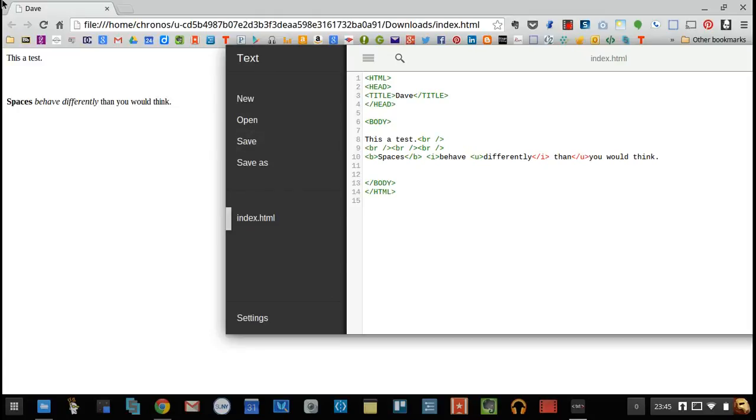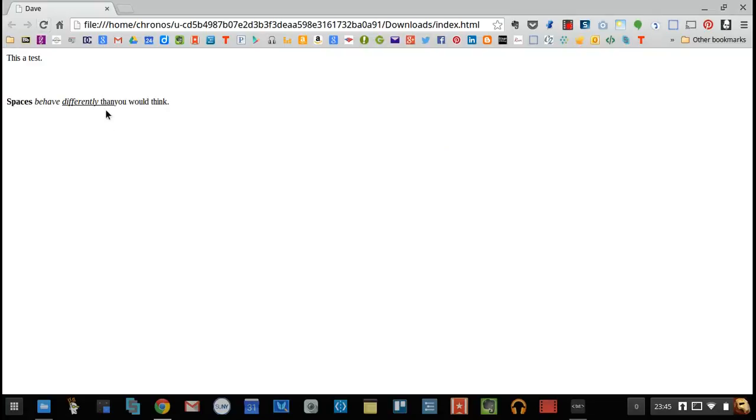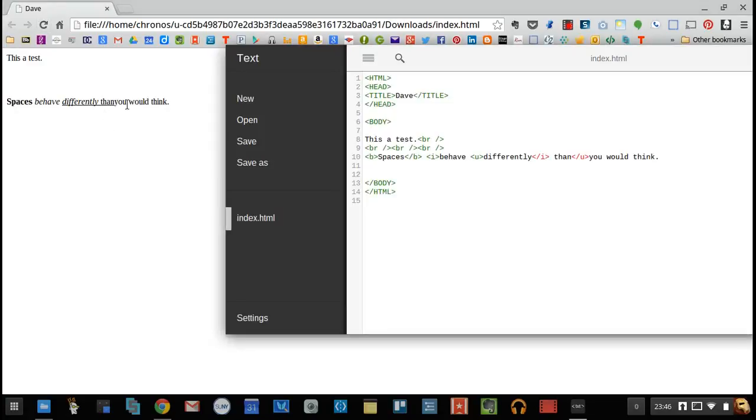So I will save that and refresh it. And you can see you get all sorts of crazy things. And actually, as it happens, the editor I'm on doesn't like the way I've done this, so I'm going to undo all that, even though that's perfectly legitimate code.